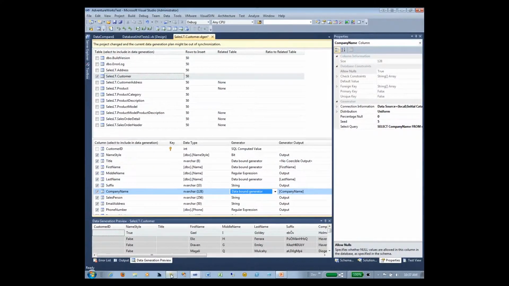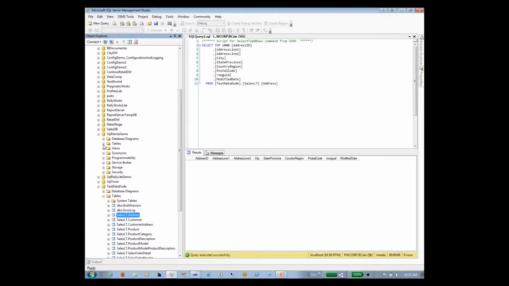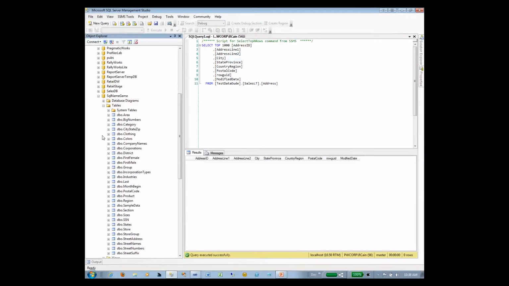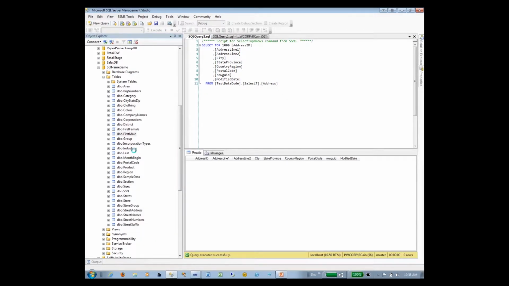Let me just go show you real quick. One of the things I have done is set up something called the SQL name game. I've got blog posts on this out there, which you can go look at later. But here I set up a wide list of data, and I took these from, for example, my set of first male names.